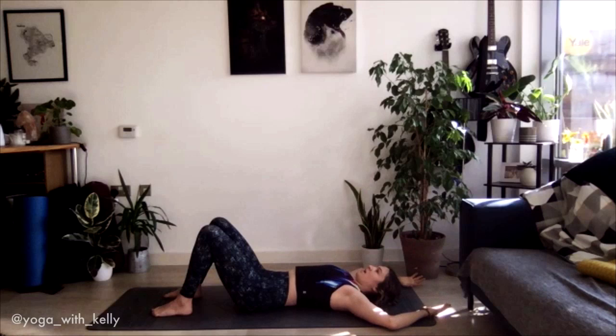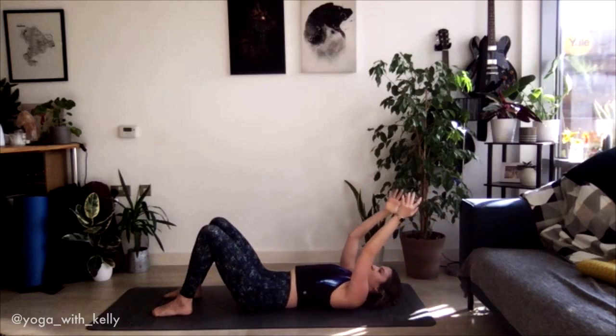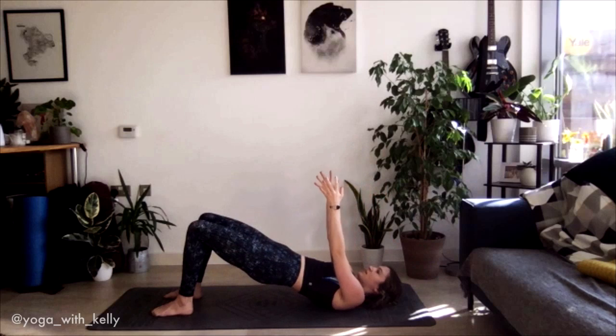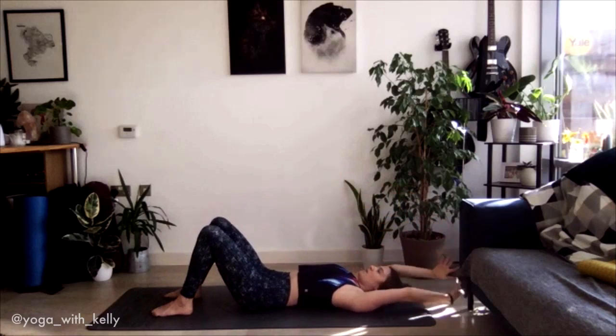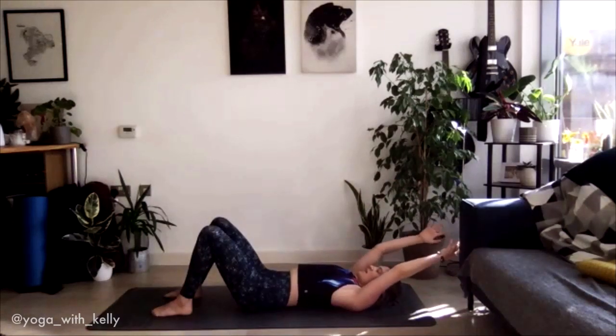This time we go again, but as we lift the arms up, we start to scoop the belly under, press the lower back into the mat, and start to peel the vertebrae, one vertebra at a time, off the mat. And as we exhale, we lower down, one vertebra at a time, coming all the way down, back on your mat. Allow the elbows to soften before again, rise.